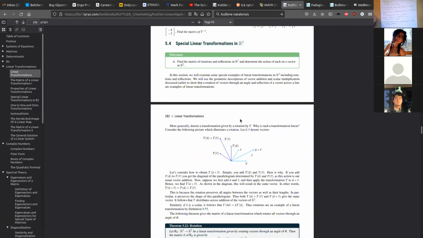Section 5.4, I would actually like to go over this a little bit again today. We briefly talked about it. So you should know the rotation matrix, and you should know the flip matrix for the flip over the x-axis. And then if we get to more of it today, there might be a few other questions.